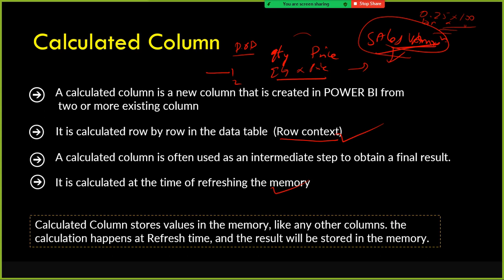Or if you schedule the report in the Power BI service to refresh the data at a specific time, at that point in time the values in the calculated column will get refreshed. You can also do a manual refresh, both manual refresh and scheduled refresh. Only when you do the refresh will the values in the calculated column get refreshed.